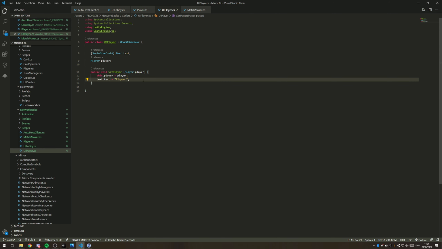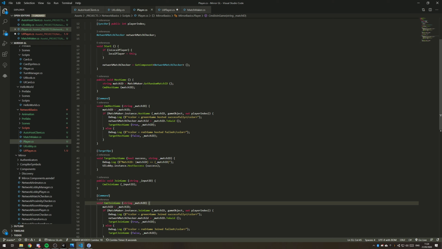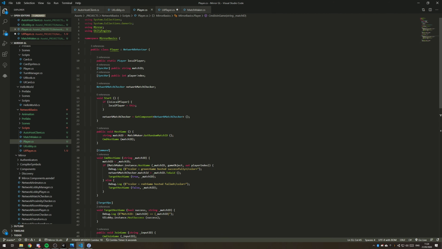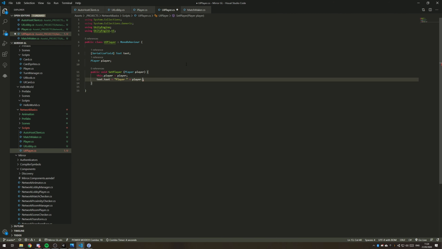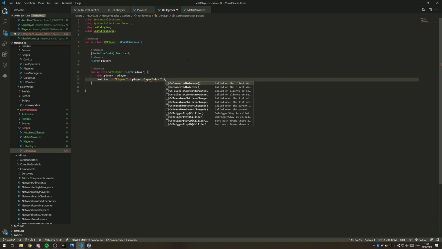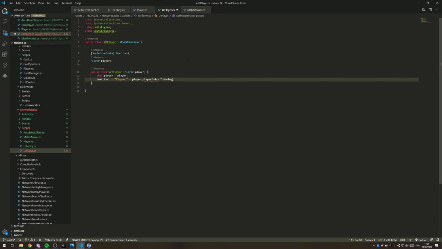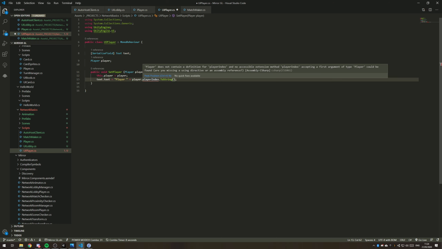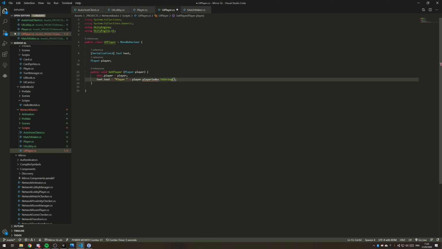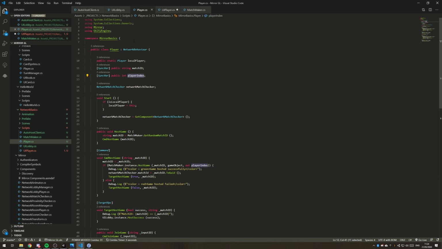Now in our UI player, we could say plus player dot player index. No, was player index public? This script is not within the same namespace.